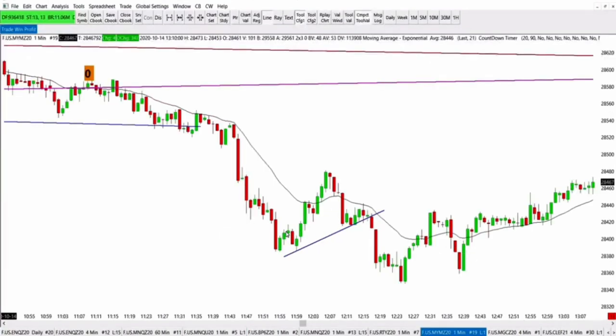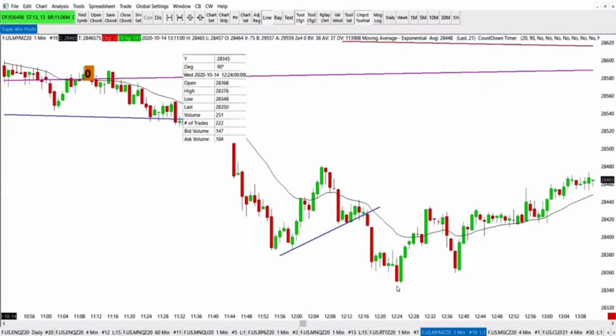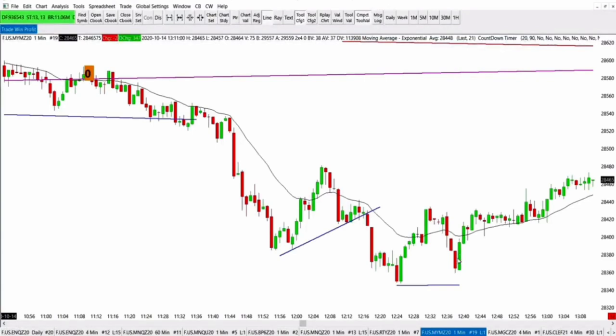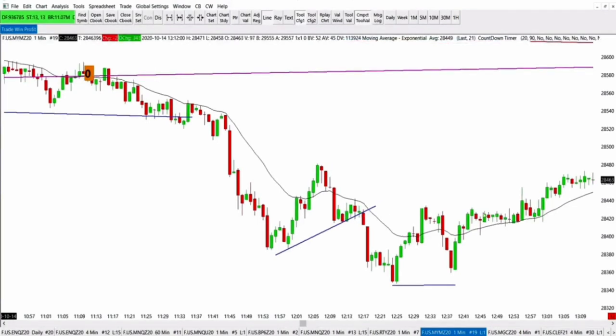Okay guys, so here's a good example, right? Let's say that this was a nice trend line break right here, and I wanted to get in right here. And let's say I got in right here, and I was looking to get out at the lows right here, right? And if you want, you can take out some profits along the way, if that's what you want to do. Let's say I didn't take out any profits, and I'm looking for the lows, and it comes back to where I got in at, right? And I'm waiting, and all I see is this right here. So right now, I'm going to show you guys different ways I would actually get out of the trade if I don't like it, right?